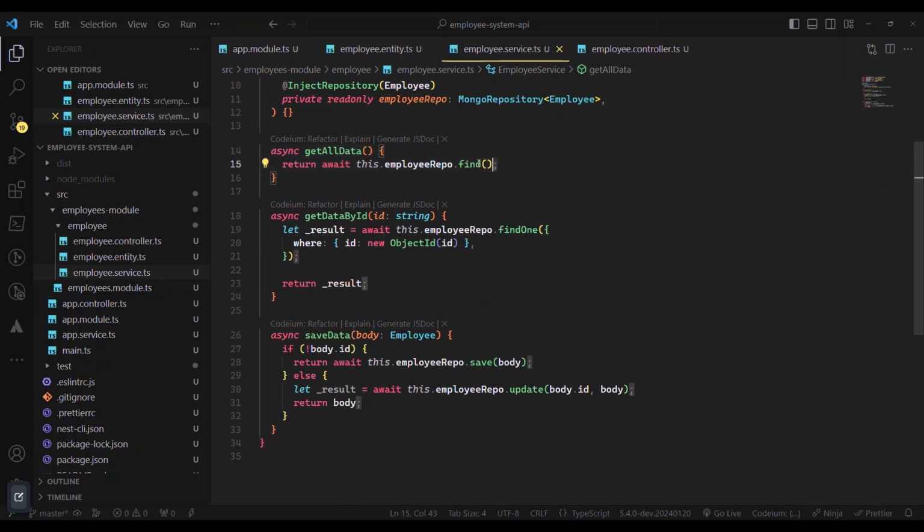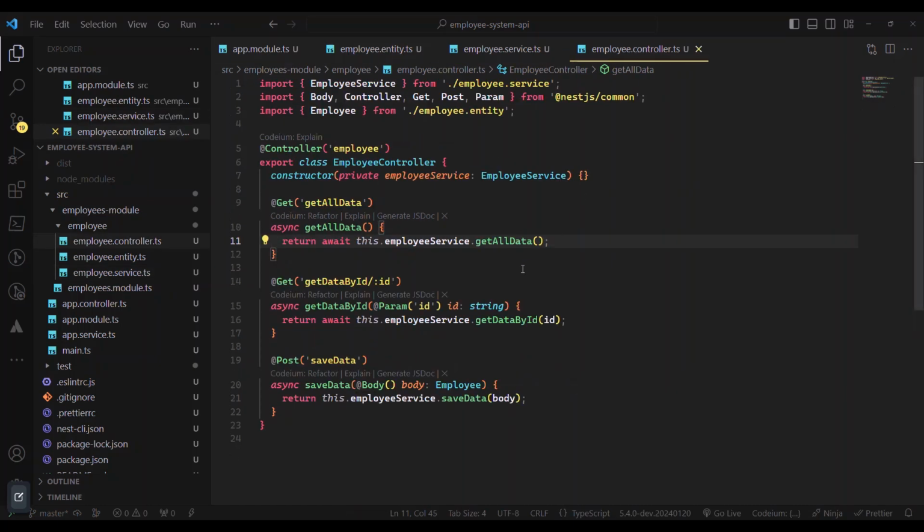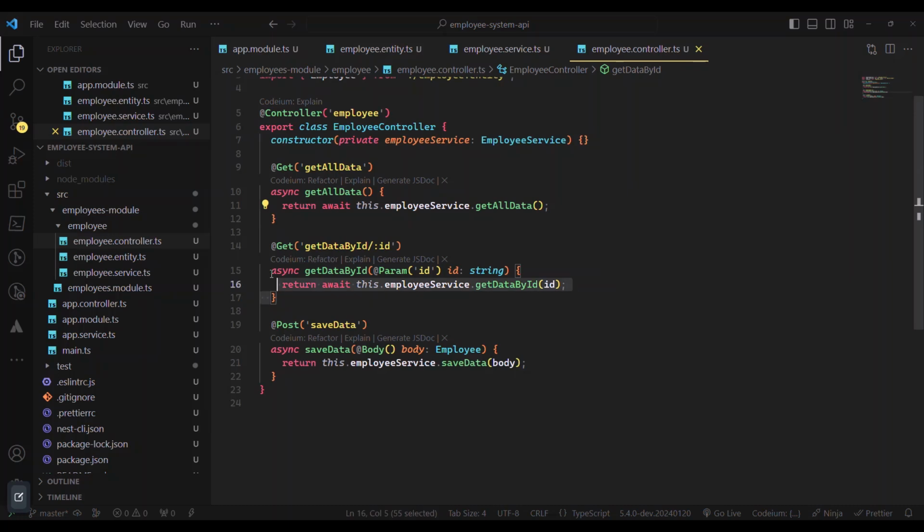Similarly, we have getById, get data by ID. In this case, we have to mention in the route section that we have to use the ID. We have to mention a colon and then ID. So this is the route.